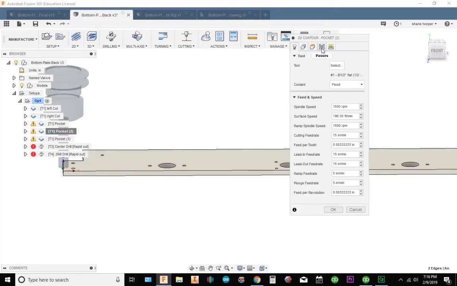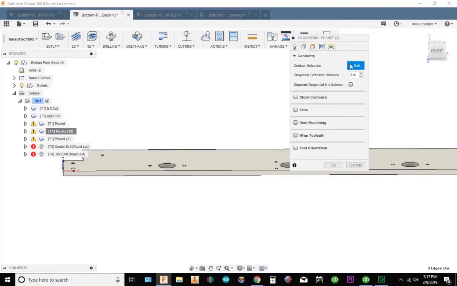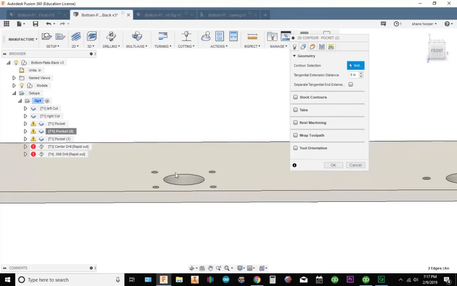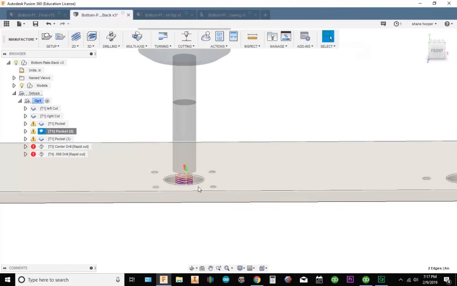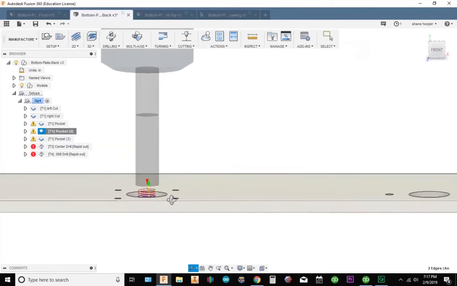Alright, so I'm going to go ahead and I'm going to reselect the geometry that I want to use. On this middle pocket, I'm going to select right there. We'll go ahead and hit OK. So I have something that looks like that.